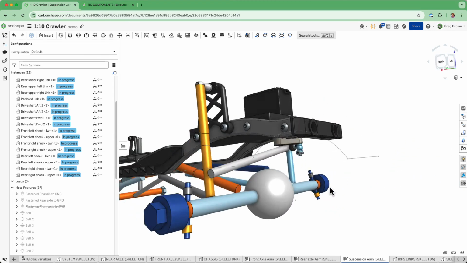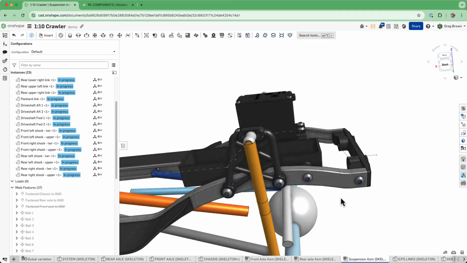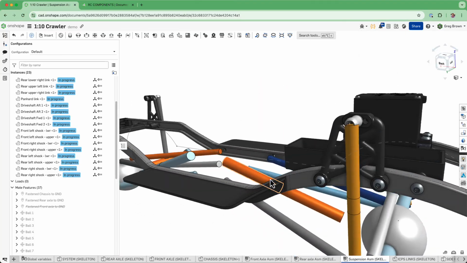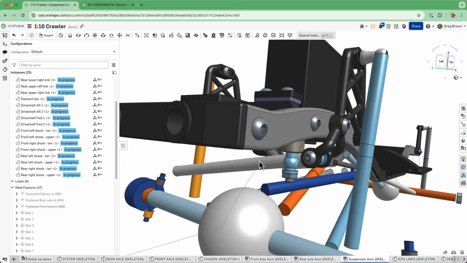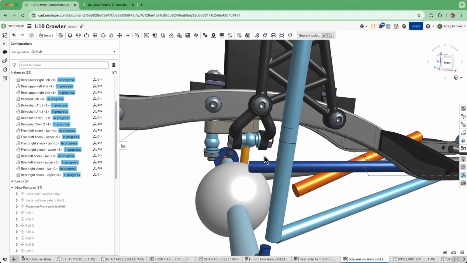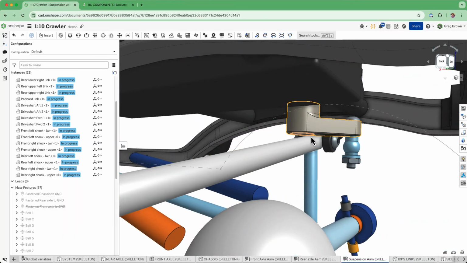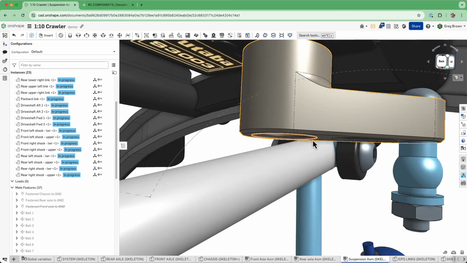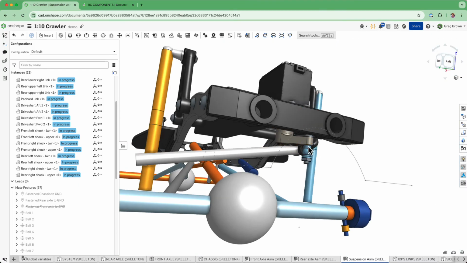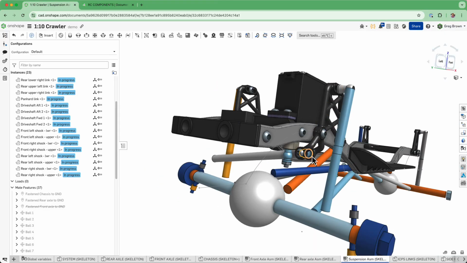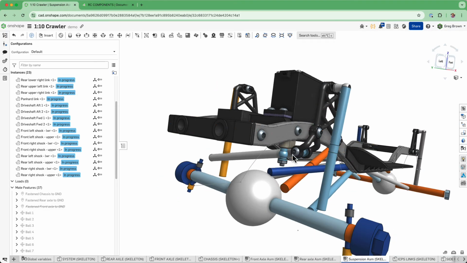I'm looking for binding in the suspension. I'm looking for tubes of these linkages that interfere with parts of the chassis or other tubes. So I'm getting close here. I think I'm actually interfering up there, so I probably need to come back and lower this a little bit more.